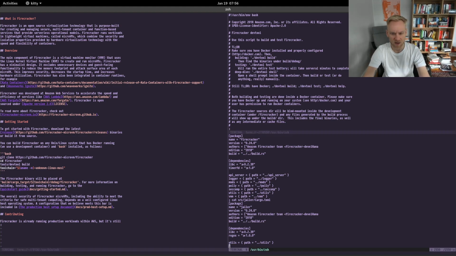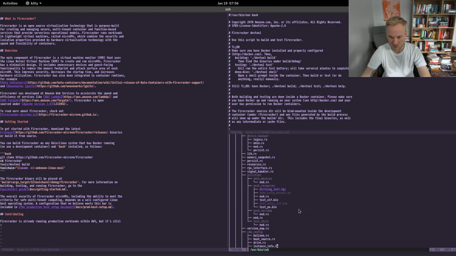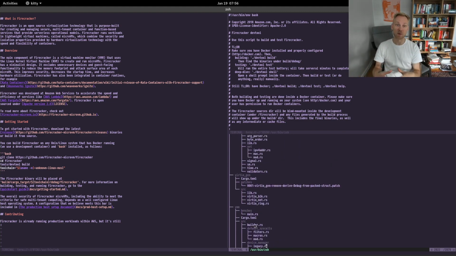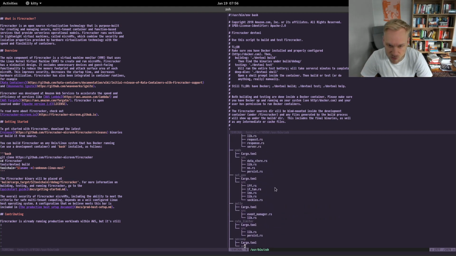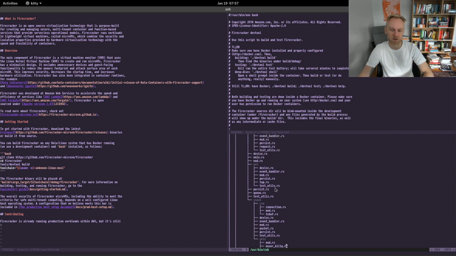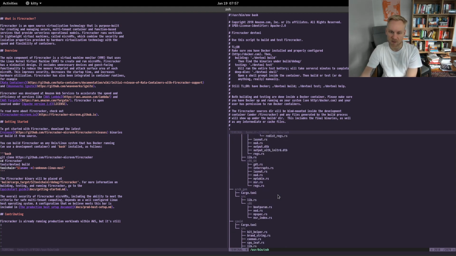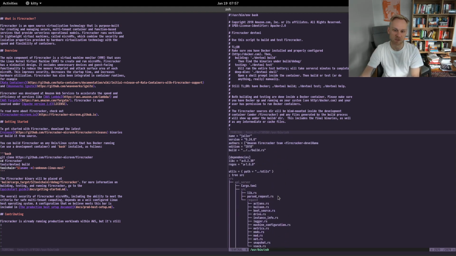And we got kind of a sense of the layout of the crates. So it's a workspace project with several crates. And we're going to just go through and figure this out. And as a reminder, I have never looked at this project before, and I'm not necessarily the best at internals for virtualization. I'm not an expert.